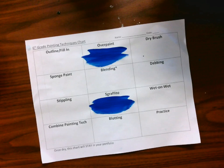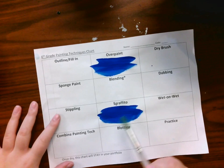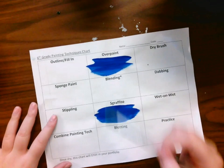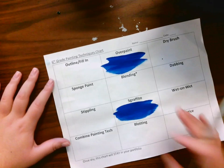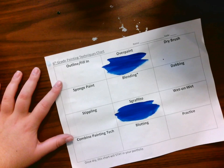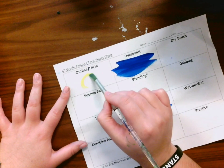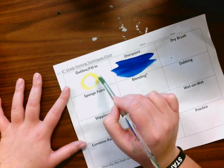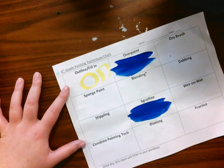Welcome to Painting Techniques. Alright, so if you notice, I have painted in overpainting and sgraffito. It's very important that these two get painted first because they will take the most time to dry. The next one you have to paint relatively early on is outline and fill in. You take either white or yellow, a light base color, and you're going to outline, just do the basic shape of whatever you want to paint in later. This is actually how we're going to be drawing in this section.